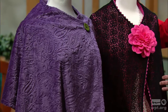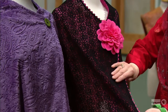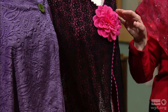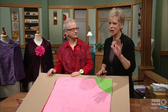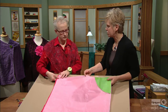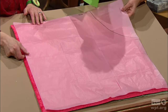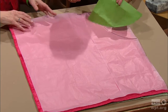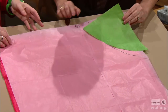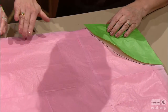And then our second sample here is more for a dress occasion. It's lined, there's lace on the outside, chiffon inside with rickrack trim, and then we have a magnetized flower here as well. And you'll see how Mary puts those together. The rectangle of fabric that you're going to cut from tissue paper, the size measurements are? They're 24 by 52, and our pattern piece shows that on this edge, the pattern is placed on the fold. And then there's a cutout section for the neckline opening. Now this becomes the center back.